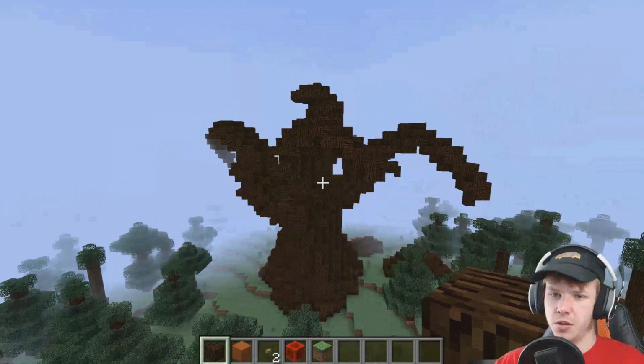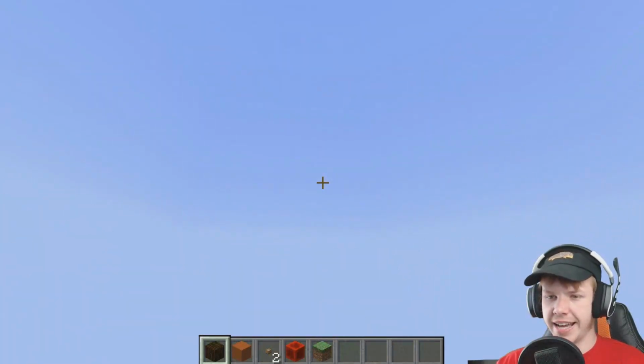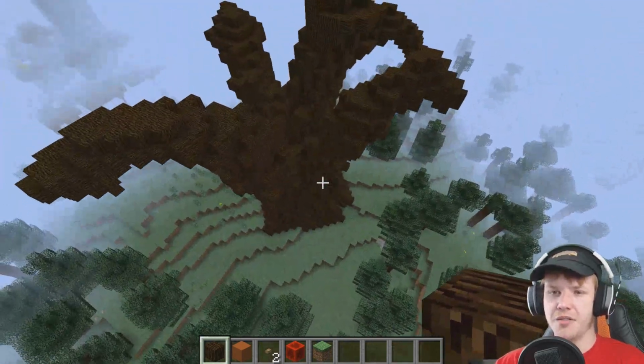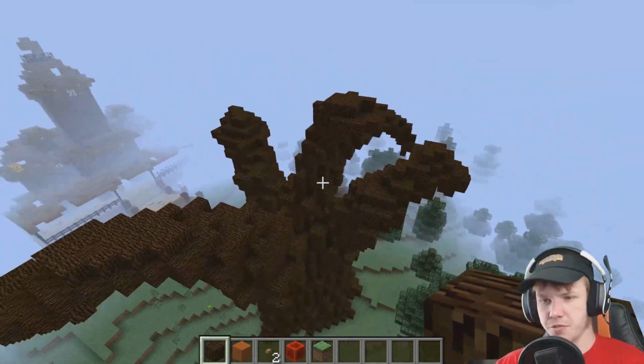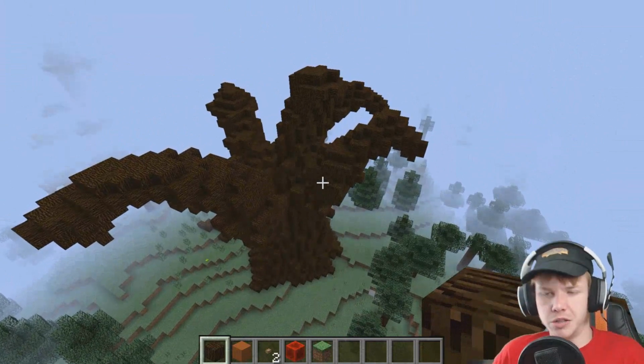That's looking so cool. So the last one is this top one. It first goes off in that direction, but then I want to curve it towards us, because this is the only part of the tree that doesn't have a branch hanging over it. That side has a branch, that side has a branch, that side has a branch, but this side doesn't. So it'll just arch over this way.